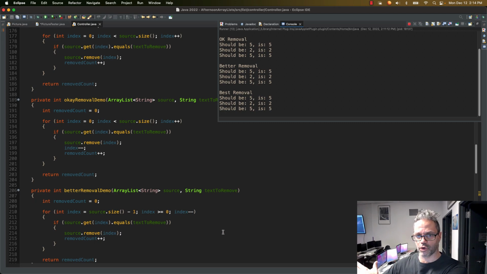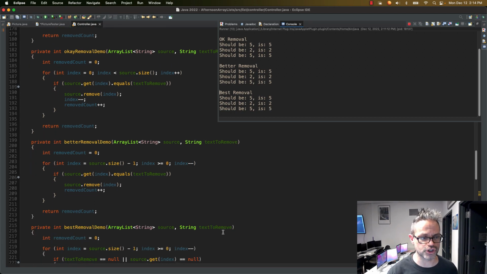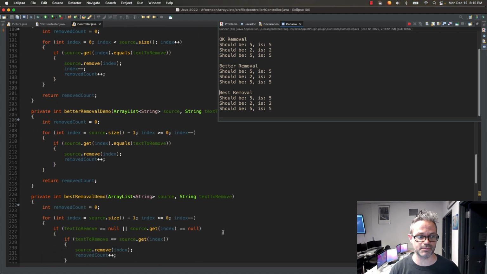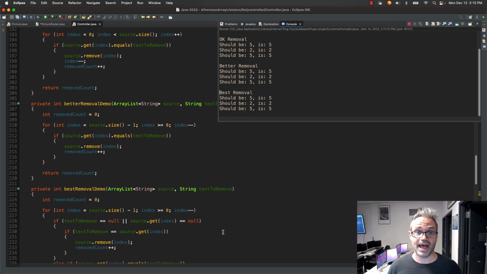I start at the end, I work my way back to the front, and I do that appropriately. The best possible approach, though, is remember, start from the back, work to the front, and then check to make sure if you're handling null potentially, handle that null check first, because you want to make sure you don't cause a null pointer exception when you do dot equals on that, because that would cause your code to crash, burn, and die, and that's sad, and we don't want to see that happen.